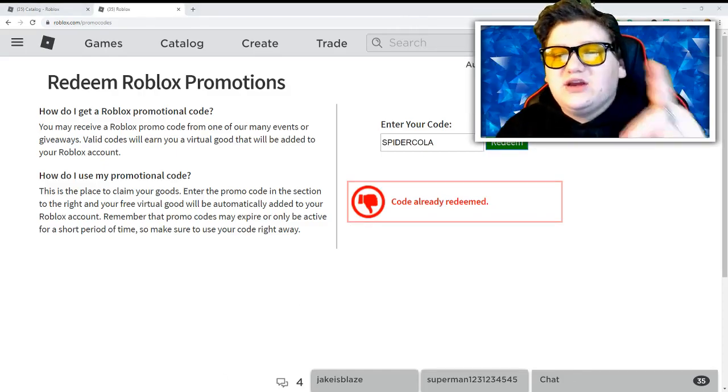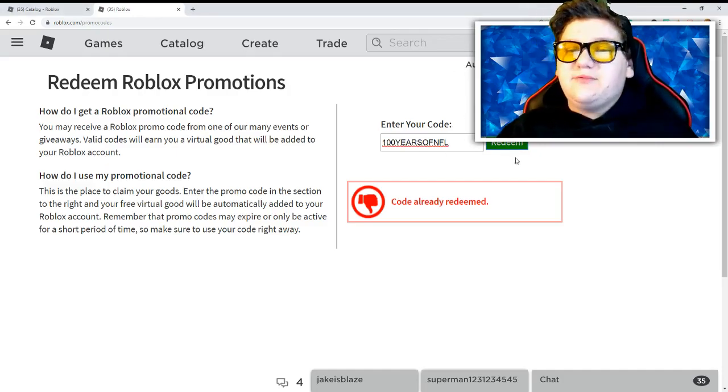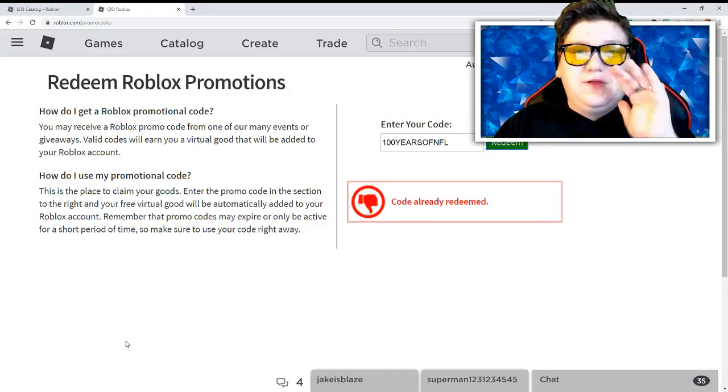The next one is going to be 100 years of NFL. So this is it right here, and redeem. As you can see, code is redeemed, and this one's gonna give you a football. It's gonna look really, really cool.